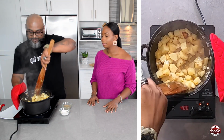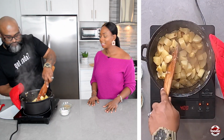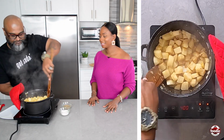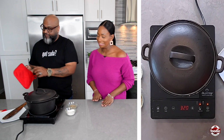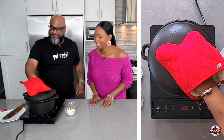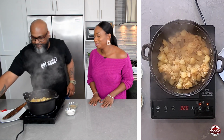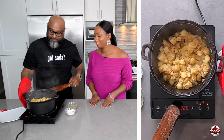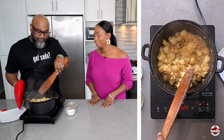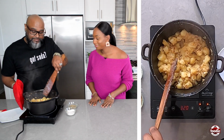We just want crust to form all over. Yum, I can't wait. A little drum roll. Right, guys. So we've been checking every 5 minutes, turning and scraping, turning and scraping. And look at what we have here now. You're seeing all the brown bits. It's changed to a nice golden brown color.